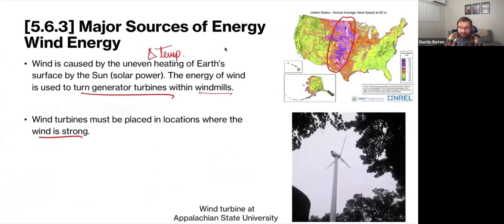And if you've been up to App State or Boone in general, you've probably seen their wind turbine. It's not a great turbine. It doesn't power a whole lot. I think it can provide enough power for like 13 homes or something. I don't know. It's not very big, but it is sort of used for instructional purposes, not necessarily trying to power all of campus with it.